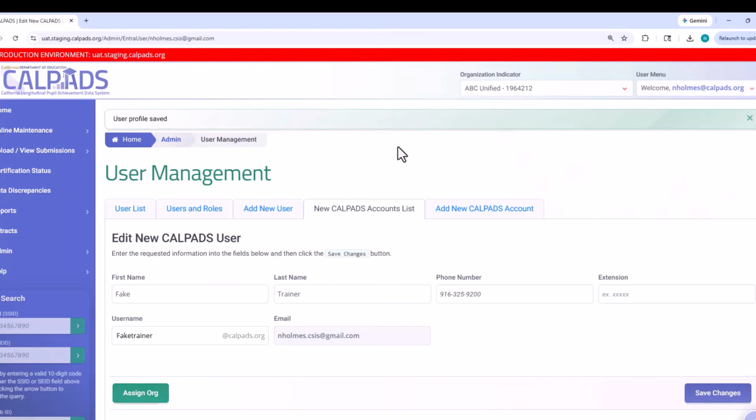All right, so I created an account for a completely new person to CalPADS who's never had access before. The username is faketrainer@calpads.org. This is an email that does not exist in CalPADS currently, and they should have an automatic email sent to their account.